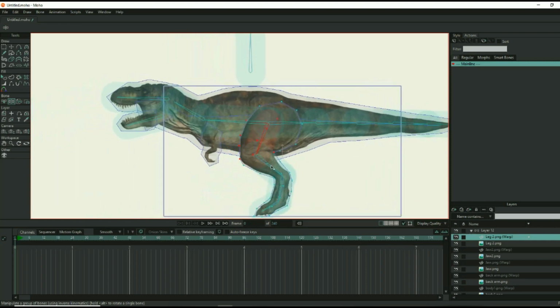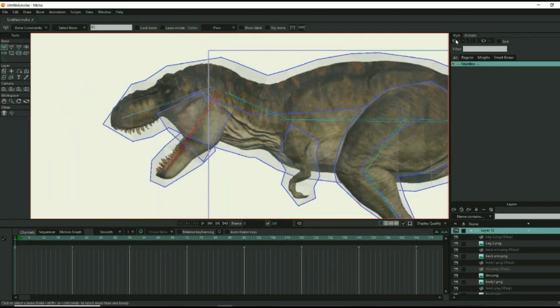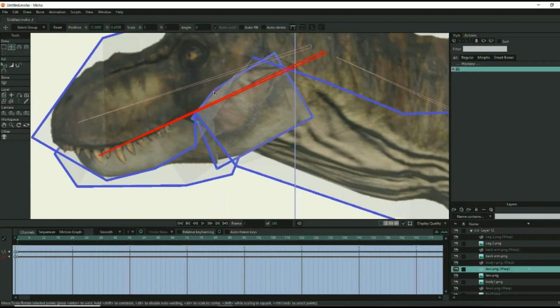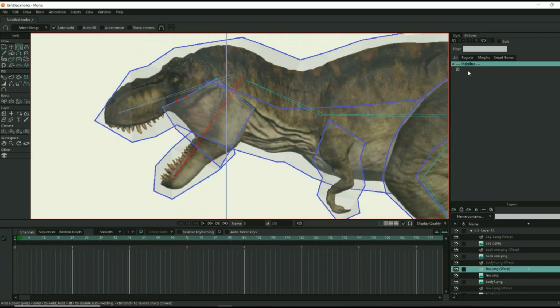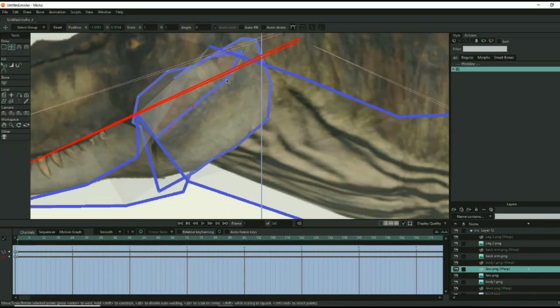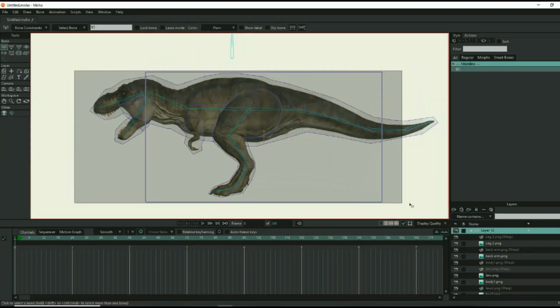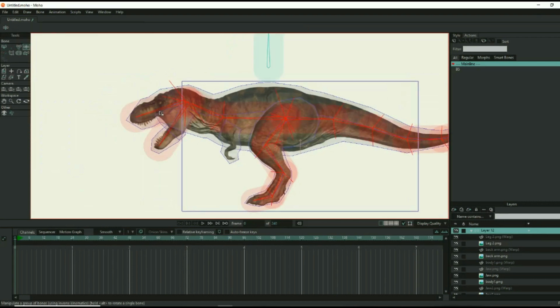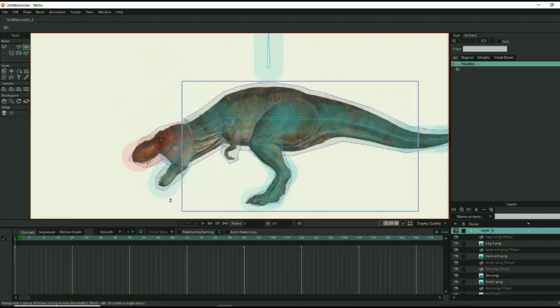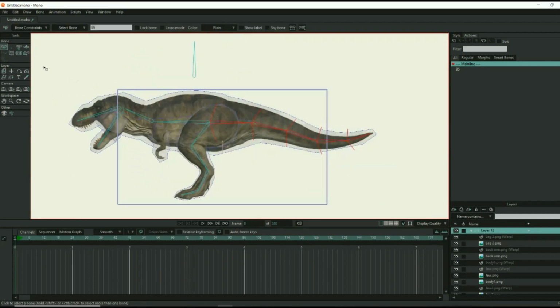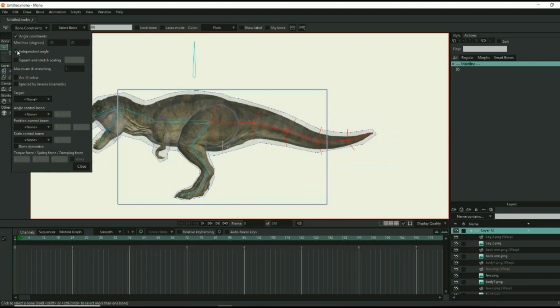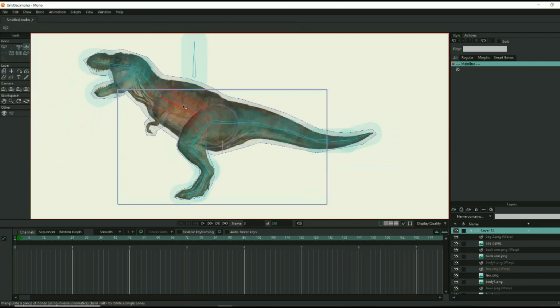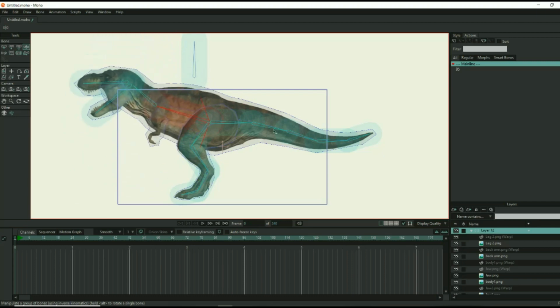Moho allows you to create animation actions to clean up the movement of the body parts. Start the final touches by adding the necessary actions for each bone. Actions allow you to specify how the points move when the bone is manipulated, so you can clean things up and build the movement effects that you want. Once you have completed the actions for all of the bones, set the bone constraints for each bone. This makes it easier to animate and prevents the character from bending in undesired ways. While you're at it, you may want to mark the independent angle setting for some of the bones, like the tail bones, so the tail doesn't move up and down when the dinosaur body is manipulated.